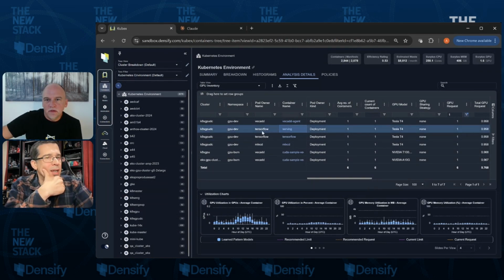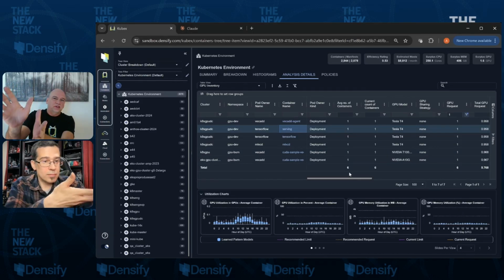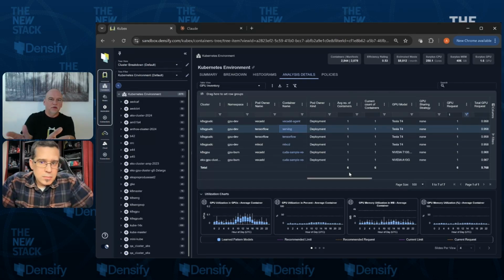So is that what's next, or what is next? From an AI front, this is what's next in terms of, as we see a proliferation of especially inference out there, where people are taking off-the-shelf models but running them on Kubernetes. This is creating a lot of spend that we can fix.